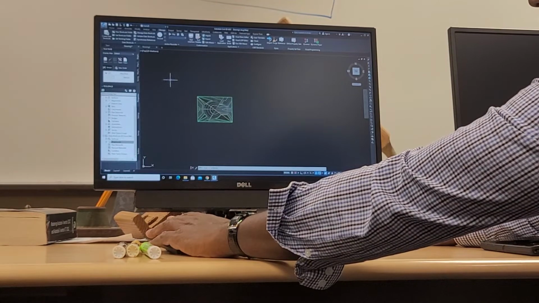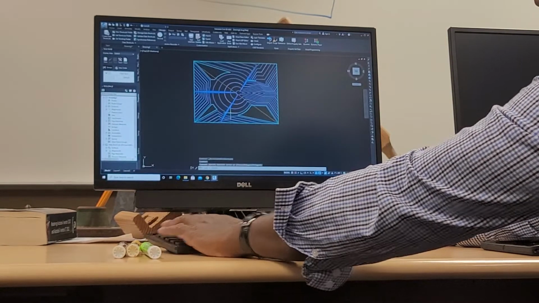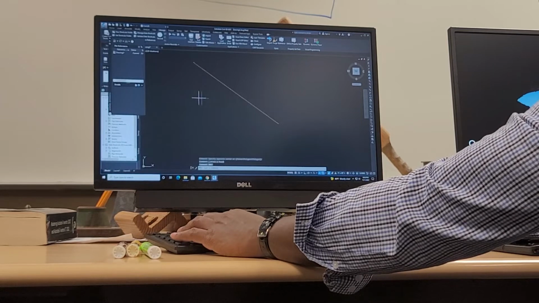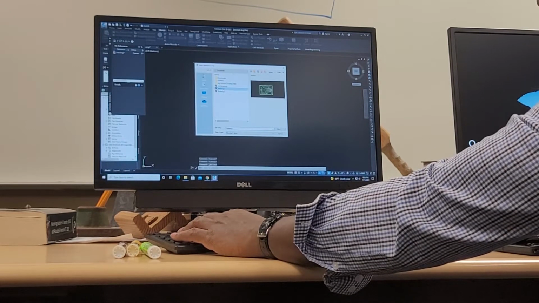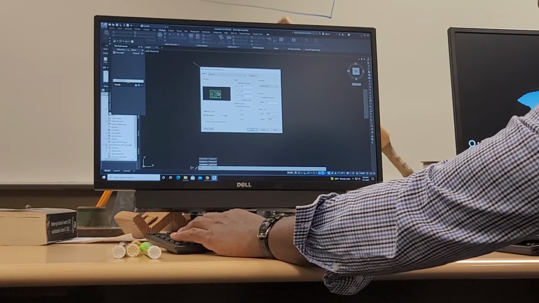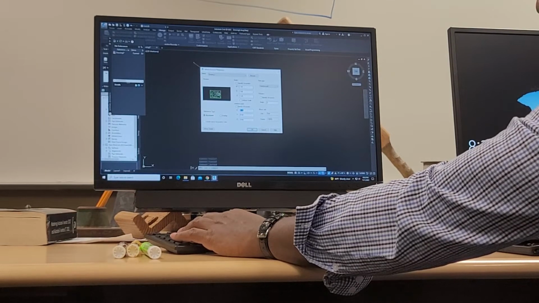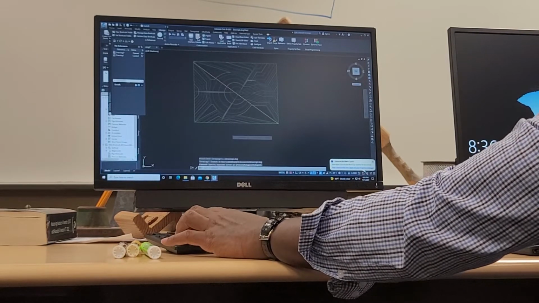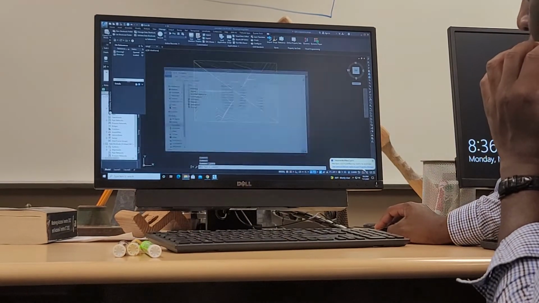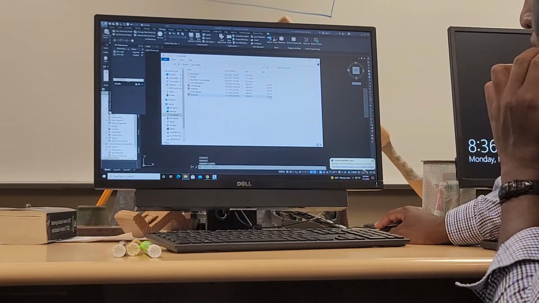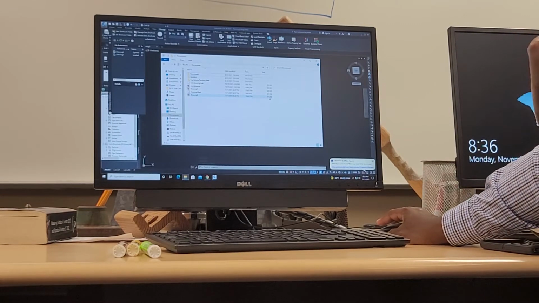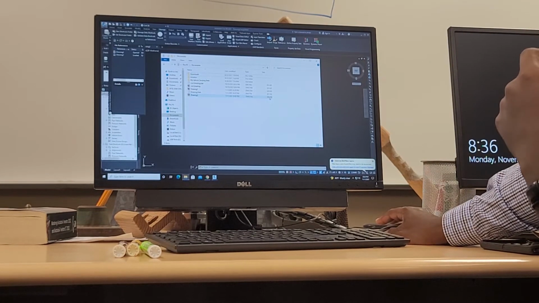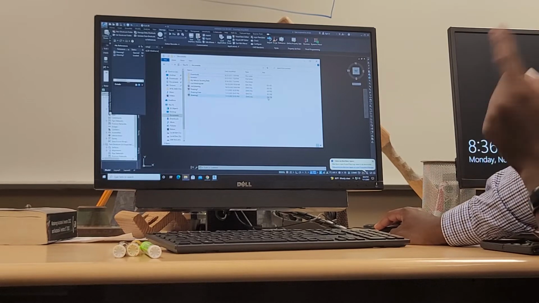So if we were to go to drawing 2 and say we deleted this and we said XREF and we select drawing 1 and we just say insertion point 0,0. So it brings it in and we go to save it. Drawing 2 has already jumped. You've already gained 20 kilobytes when it only gained 1 kilobyte for just the data shortcut. That's crazy. Wow. So as drawing 1 gets bigger, that file is gonna get bigger.